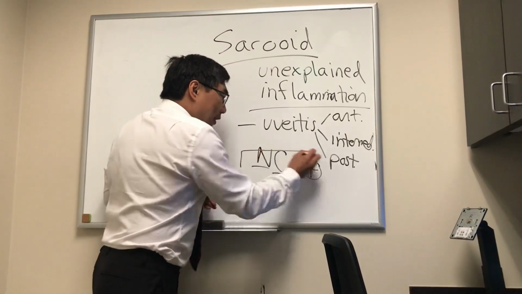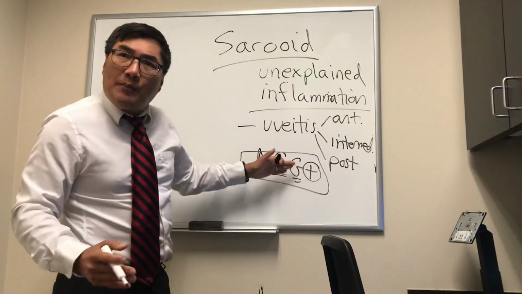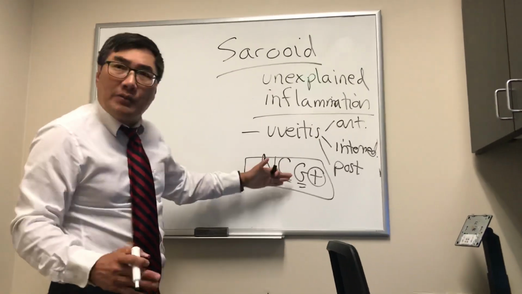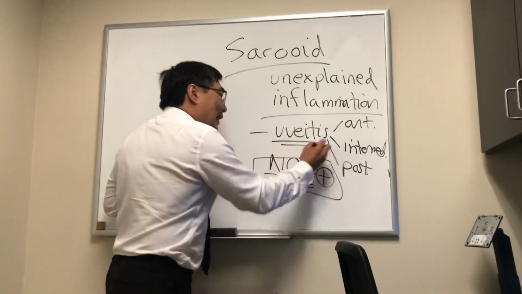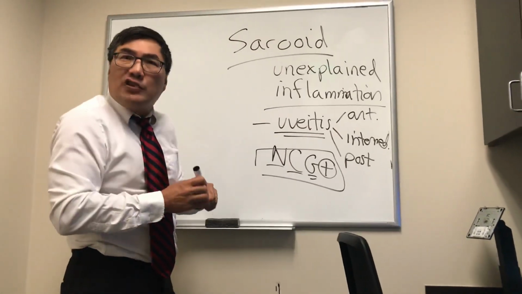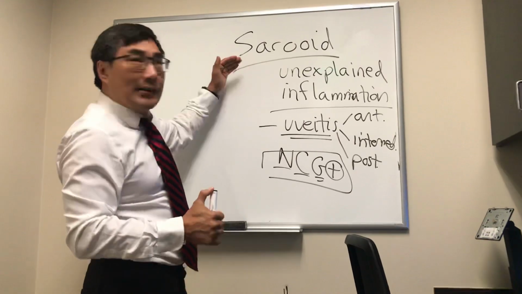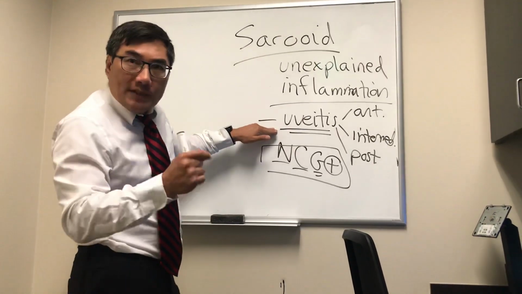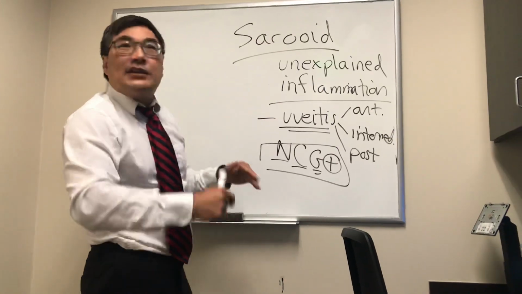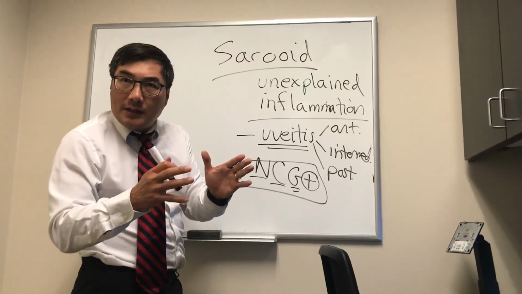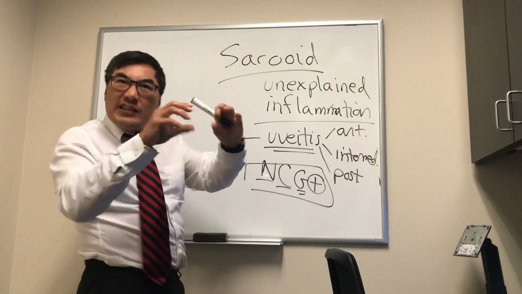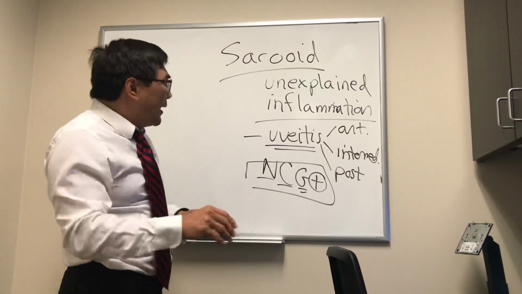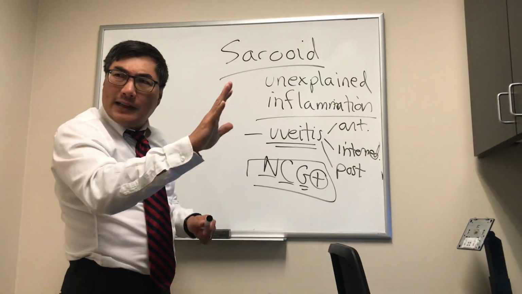However, what if you don't have evidence for a biopsy, like a lymph node or hilar lymphadenopathy or something that you could biopsy? Then you're going to have to rely upon the granulomatous features of the uveitis to help us make the diagnosis of sarcoid. So what we're looking for in granulomatous disease causing uveitis is mutton fat keratic precipitates. The mutton fat looks like greasy blobs of fat because mutton is a very fatty animal. It's going to be glommed onto the back of the endothelium.